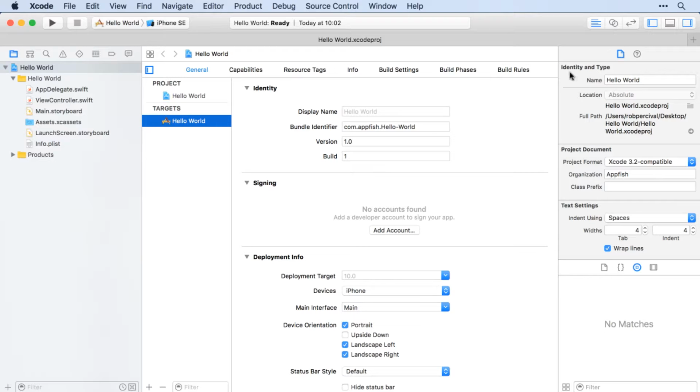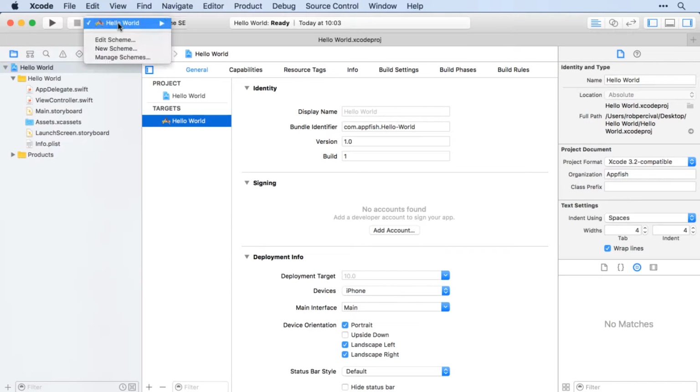We'll be coming back to this page quite regularly throughout the course. And the third pane over here is the context pane, which changes depending on what you've got selected. So as we look at different aspects of Xcode, you'll see that this pane updates with different content, and at the moment we've got just the general information about the app, name, format, etc. So that's our main work area. Just above that, you can see here we've got a lovely big play button, which will allow us to run our app on the simulator, which we'll do very shortly.